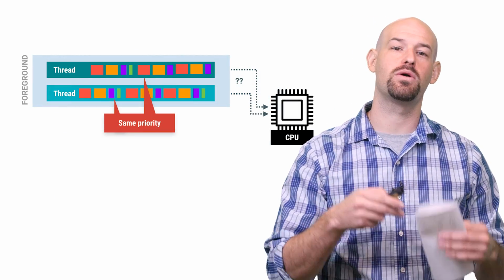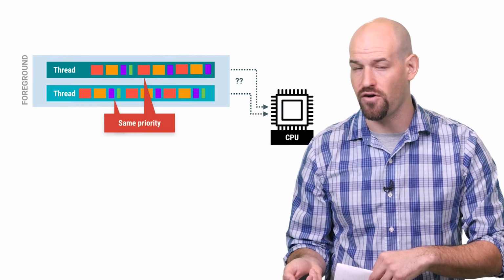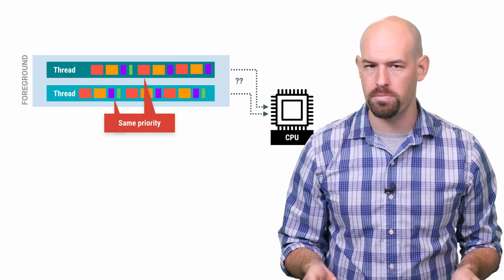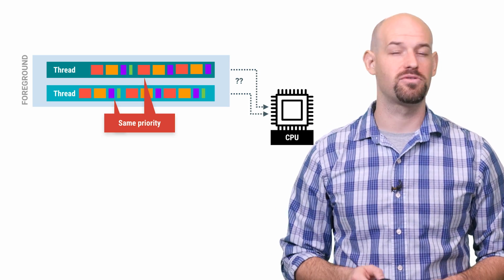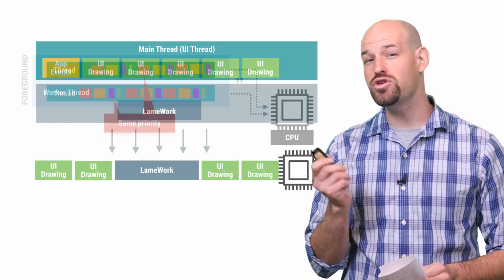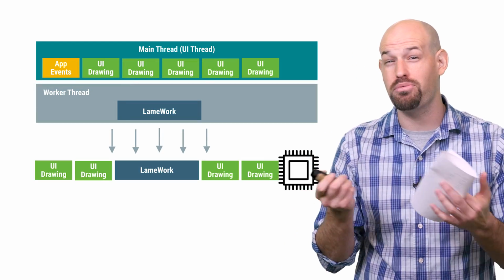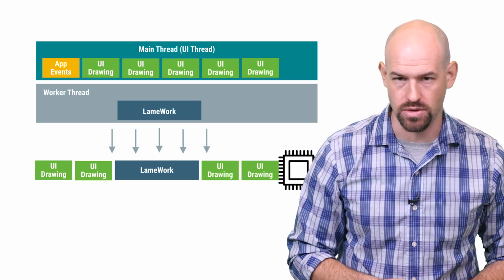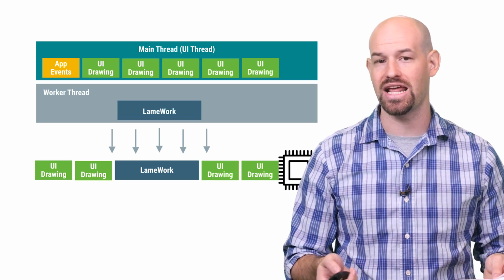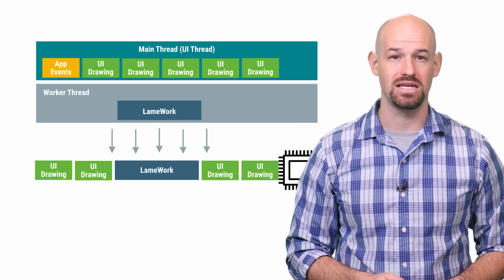Secondly, it's important to note that when a thread is created, by default, it's given the same priority and group memberships as the spawning thread. As such, it competes on equal terms for processor time allocation. So if your UI thread spawns 20 other high priority work threads, they will all compete equally for CPU resources, which pretty much ruins your chance of getting all of your UI work done in 16 milliseconds.